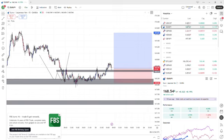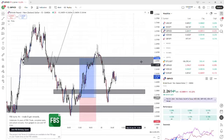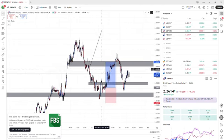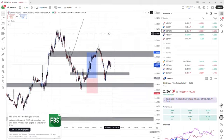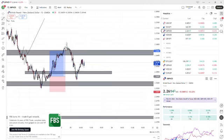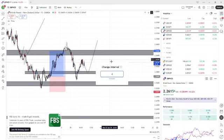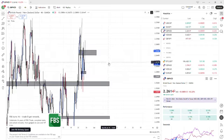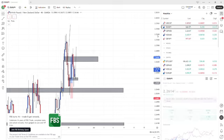Okay, then next, GBPNZD, the one I entered yesterday. This had the push, had a little bit of retracement, and it's coming back up. I want this to come here. If it can come all the way down here, then I'll take this to buy, because you should know that this is still an uptrend here. So I'll be looking to take this to the higher side.